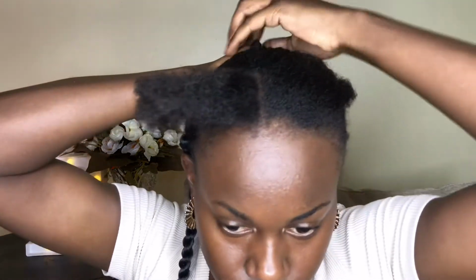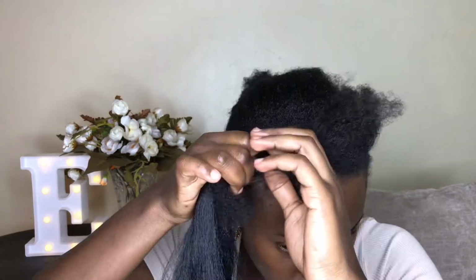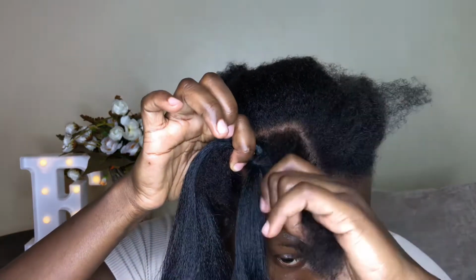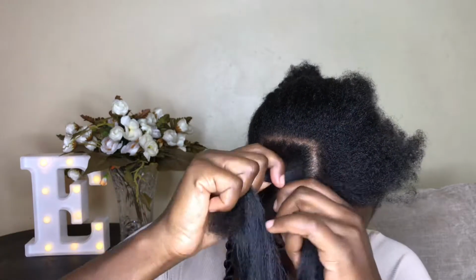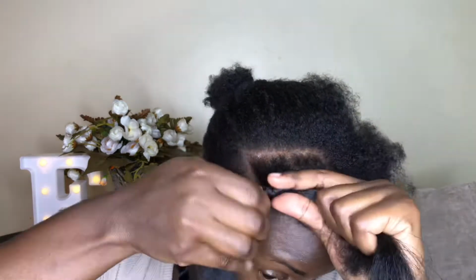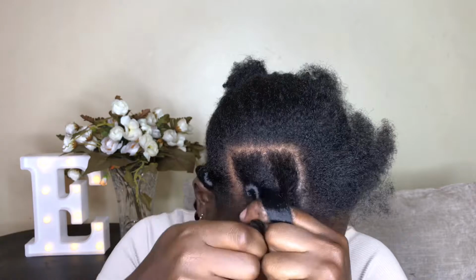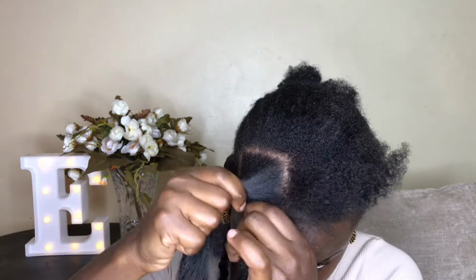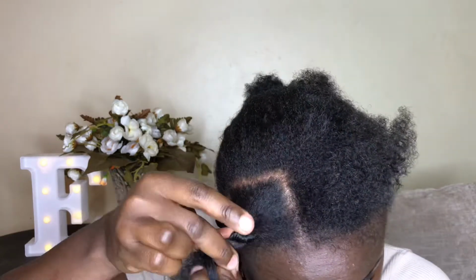Now I'm just going to go forward with the rest of the braids. I'm going to repeat the twisting process just so you can really see how I do it. So again, I make a knot at the top of the braiding hair, then I section my hair into two and just place the braiding hair in the middle. As you can see, I twist and pick using my left hand. So twist, pick, twist and pick. It's really quite easy, and you just do that all the way to the end of the braid.